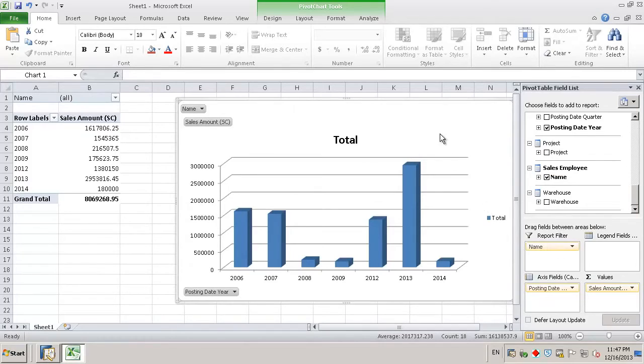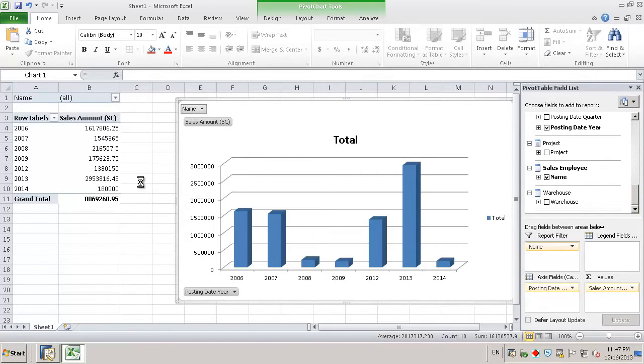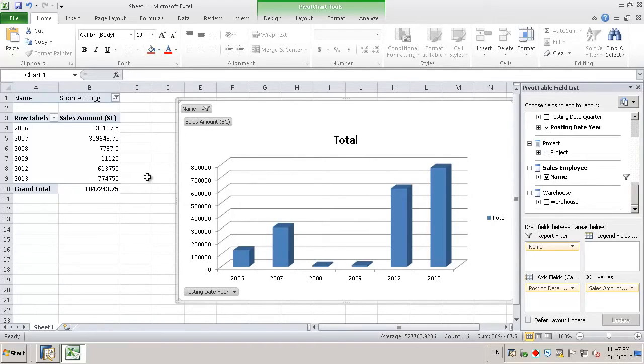In order to filter by sales employee, we simply click on the attribute name, and then we have the ability to drill down and select the sales employee that we would like to measure the performance against. We've now created a table by defining which values to view and how these attributes should be displayed. Based on these selections, Microsoft Excel aggregates and organizes the data so you can see a different view of your data.